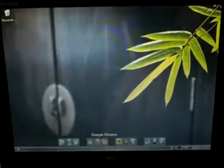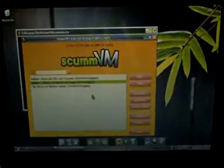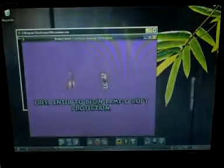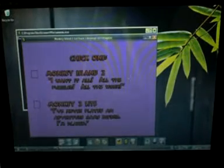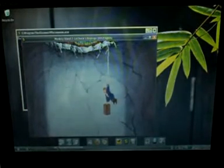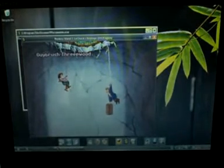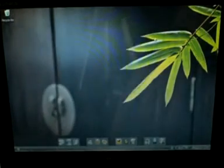I've got a couple of programs installed already. The question usually asked is, can these things handle games? Well, I've got ScummVM already installed, so I can play the classic old LucasArts games, which I got from a website called myabandonware.com, which I'll link later as well. Get a bit of Monkey Island 2 going. You can, if you want, play Counter-Strike 1.6 if you keep it at 16-bit colour, but it lags very slightly.